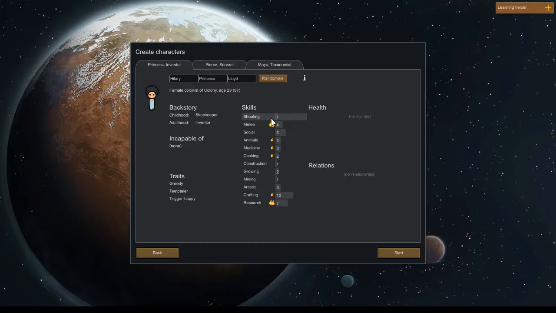Shooting, how well you shoot guns. Melee, how well you fight in melee. So high passion here means they're going to learn 150% as much per use as a normal person would, so I'll probably end up giving them the knife. Social is 6, that's not bad. That's talking to people and recruiting prisoners. Animals is handling animals. Medicine is doctoring. Cooking is making food. Passion, but low skill. Construction is building stuff. Growing is growing stuff. Mining is mining stuff. I know, really hard to figure that out, right? Artistic is to make sculptures, crafting is to make gear, and research is researching.